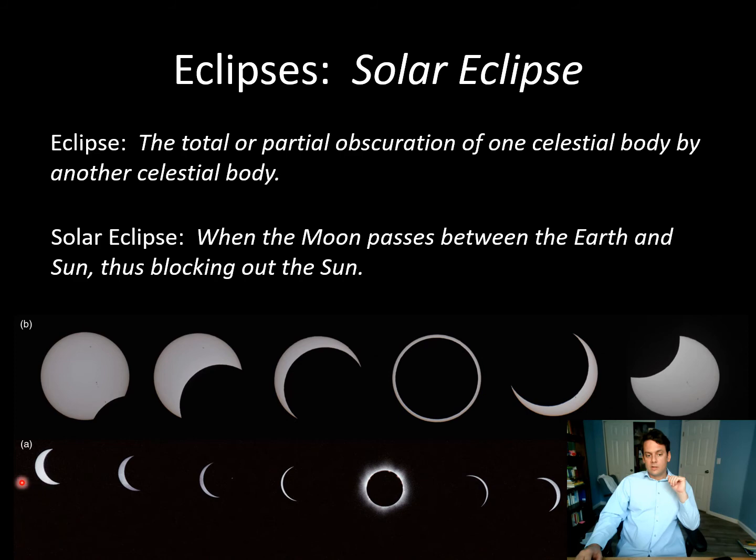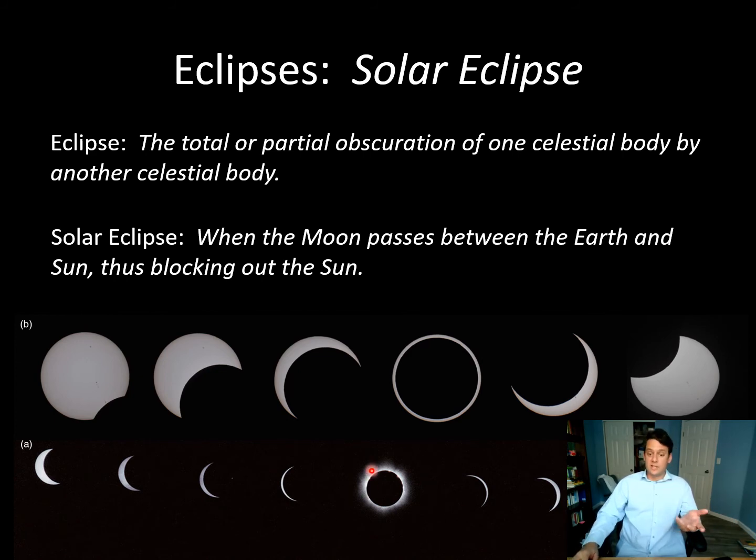Down here in the lower part of the slide, there's another set of images that is similar, but you can see the difference is that you don't have the annulus here. What you do have is the corona. It's the atmosphere of the sun that normally you don't see. Normally if you look at the sun, it looks like it has a pretty clear edge. But in fact, there's a lot of interesting stuff in the sun's atmosphere. It does extend a little ways. And we'll spend some time talking about that in a handful of weeks.